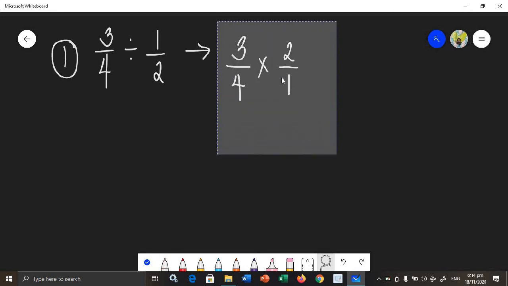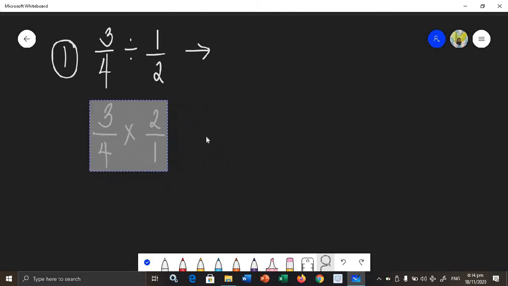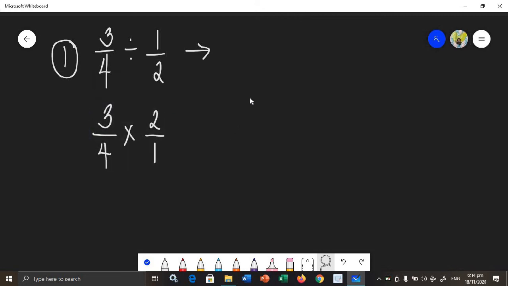Even though multiplication po yung operation, we are still looking for the quotient. Okay? Don't forget na division pa din ito. Okay? Even though nag-change tayo ng operation. That is just according sa rule. Yun kasi yung rule in dividing eh. So, we will be looking for the quotient still.